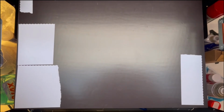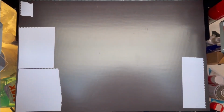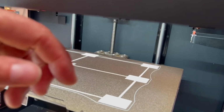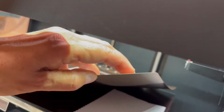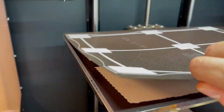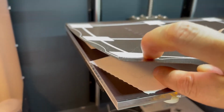These are the paper strips that I applied underneath the build plate in order to level out those areas that were not sticking properly to the build plate. I'll carefully lift it up just to show you. This here is a big piece of paper, and here I did something similar. Yeah, so you see this is kind of floating around, you have to be careful.